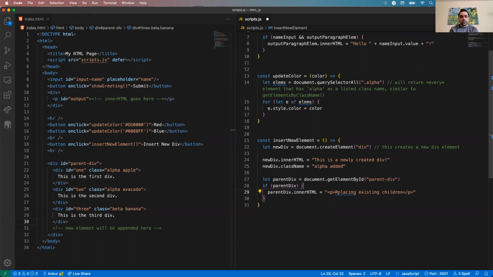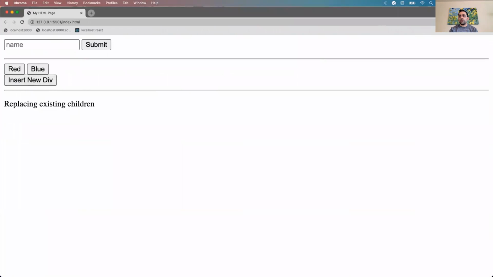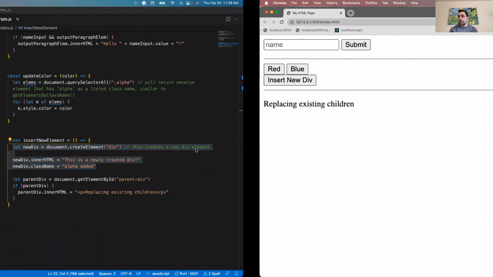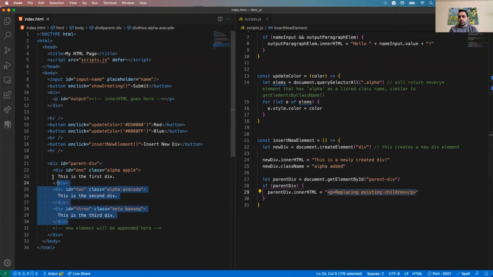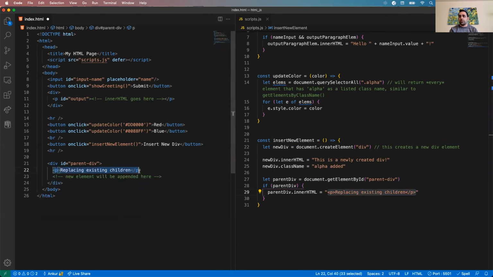This will be parsed as a paragraph. So it's not going to do anything with my new div, but let's see what happens. Notice it replaced all those children. innerHTML lets you modify actual HTML. Here, I effectively said, delete all this, and now make the HTML inside of this parent div be just a paragraph.